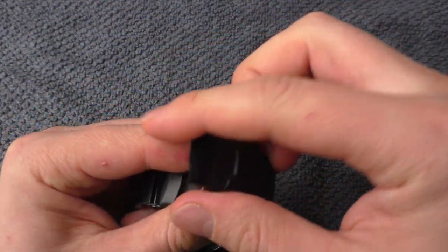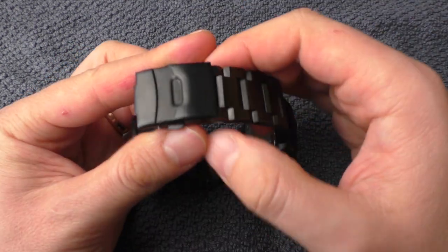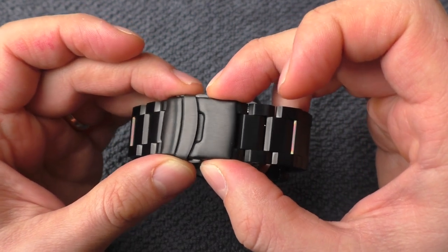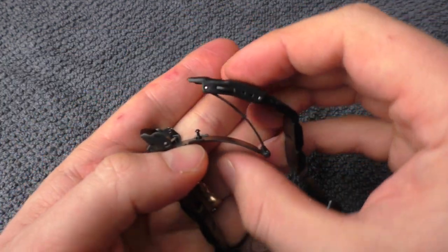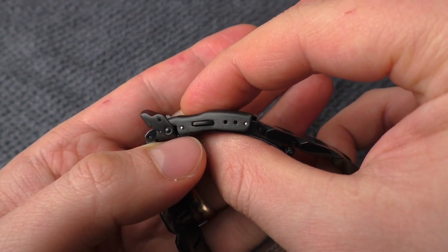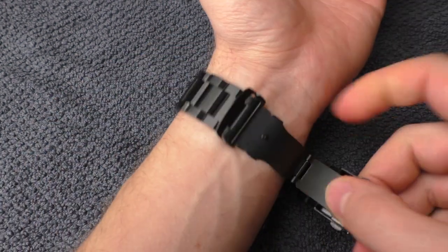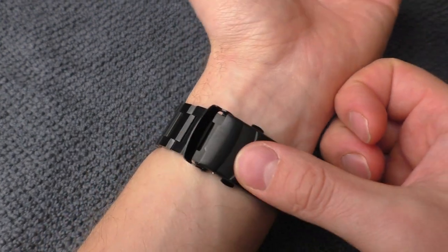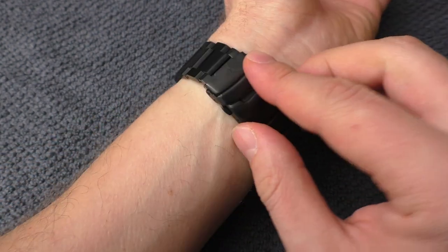The clasp could also be a little bit softer around the edges, but it's not sharp either. It does have some sound of cheapness, but what's interesting is that once you lock it in place, it sits really tightly — it has no play. Once I lock it in place, it clicks really nicely and there is zero play, which is kind of surprising at this price level. When I put this watch on my wrist, it doesn't pull any hair or scratch my skin. It feels good. Once I lock the clasp into place, it feels really good. It's rather well made.